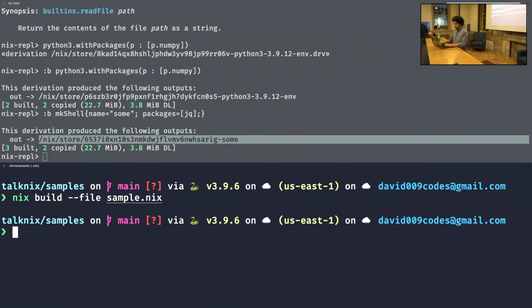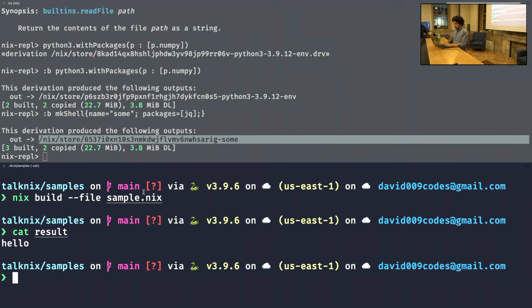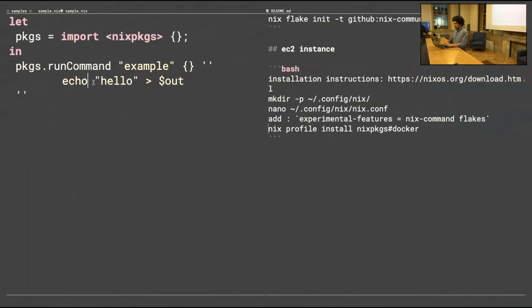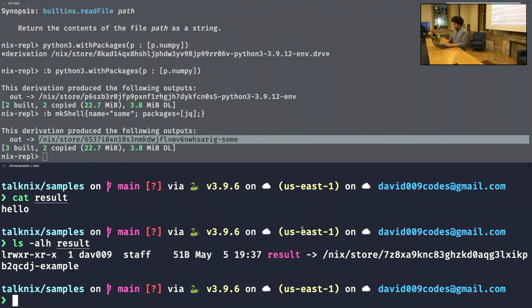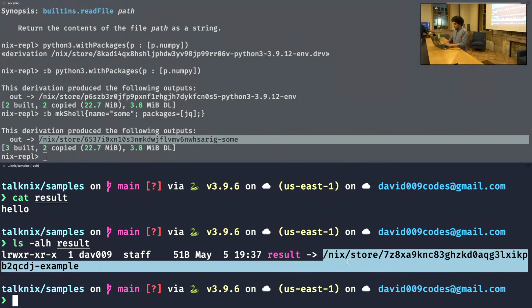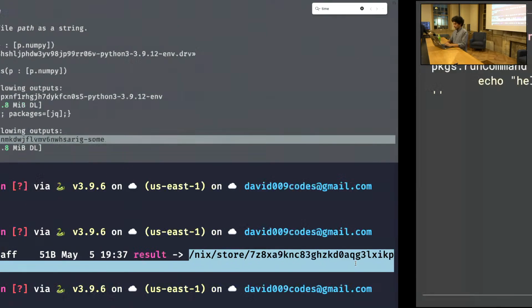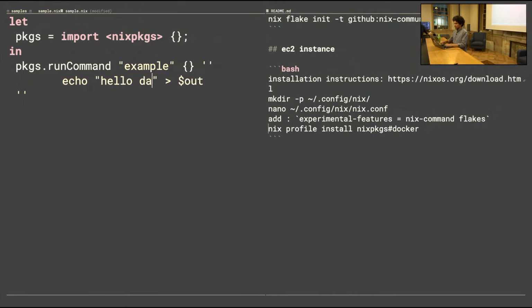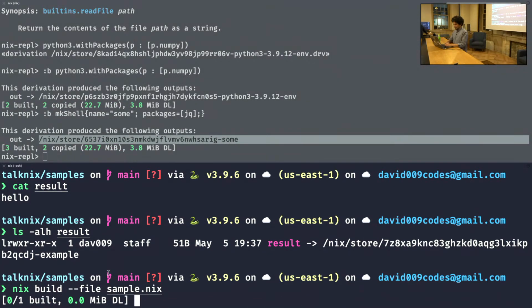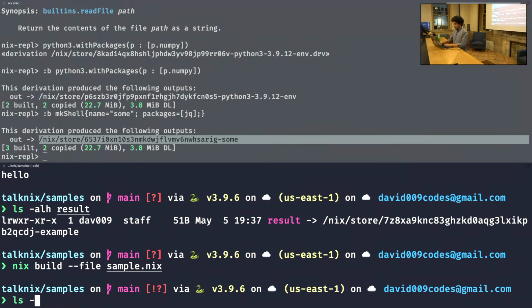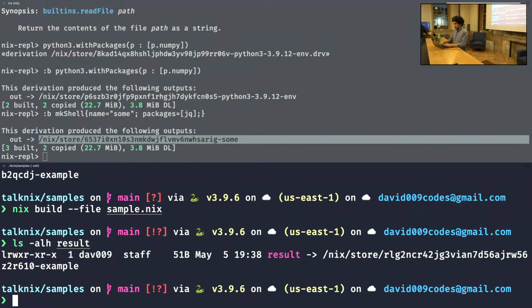And so if I look at result, it's going to have the hello that I just echoed over here. And if I look at the path in the Nix store, it gives me this path over here. I'm going to change this to be hello, David, and I'm going to rerun that derivation and look at the path of the result.